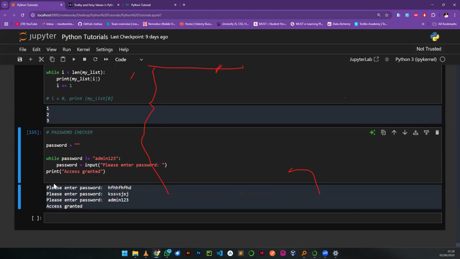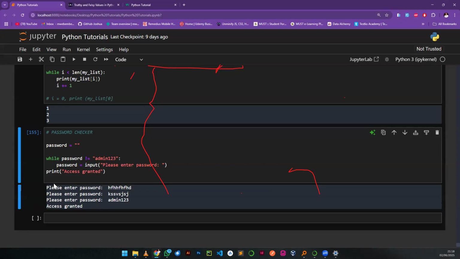Now, what is happening is that the general rule for using a while loop is that you want to run a piece of code for an unknown number of times. You can never guess how many times someone is going to put in a wrong password.